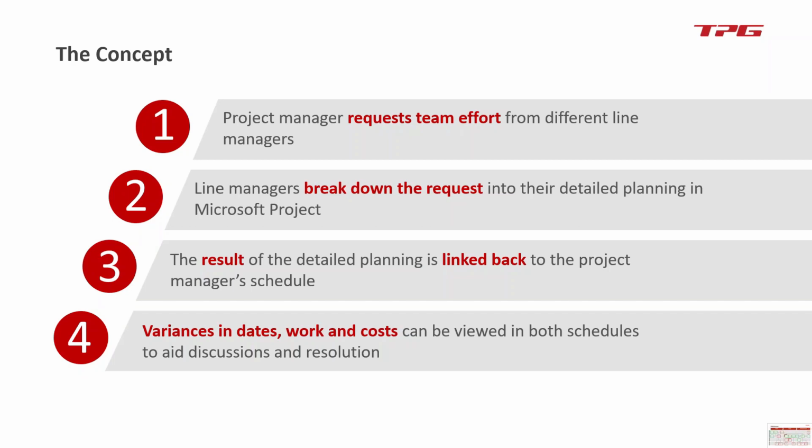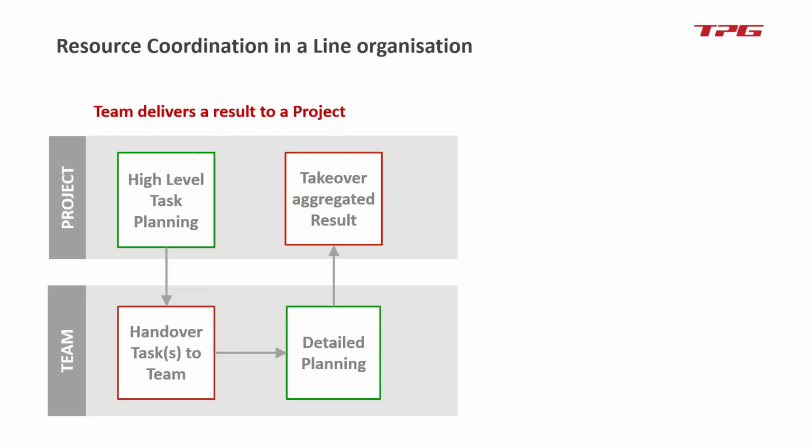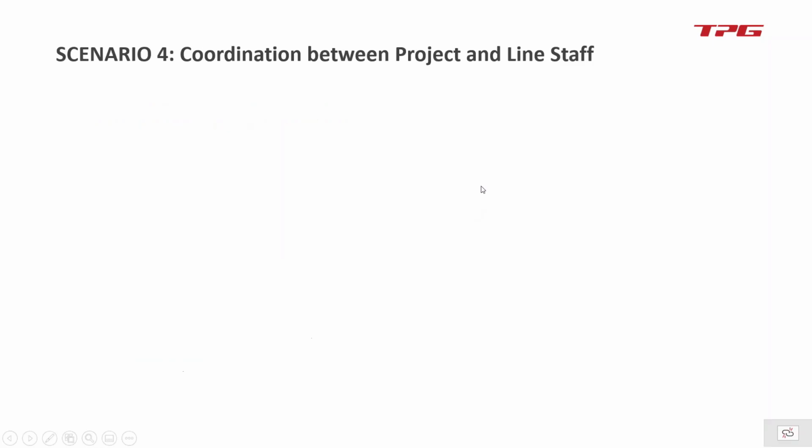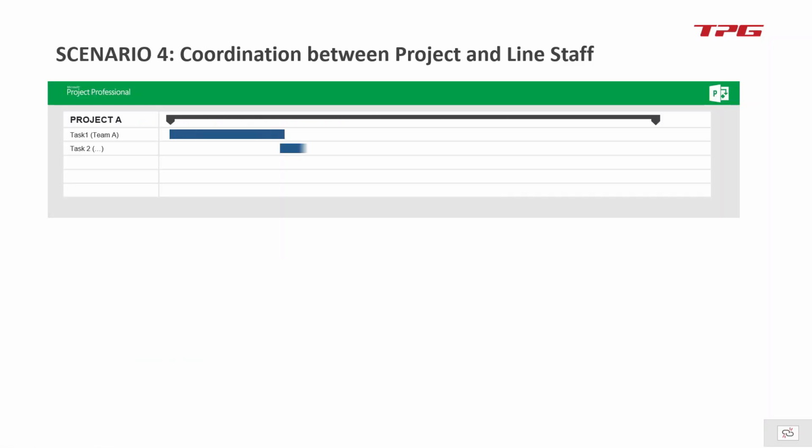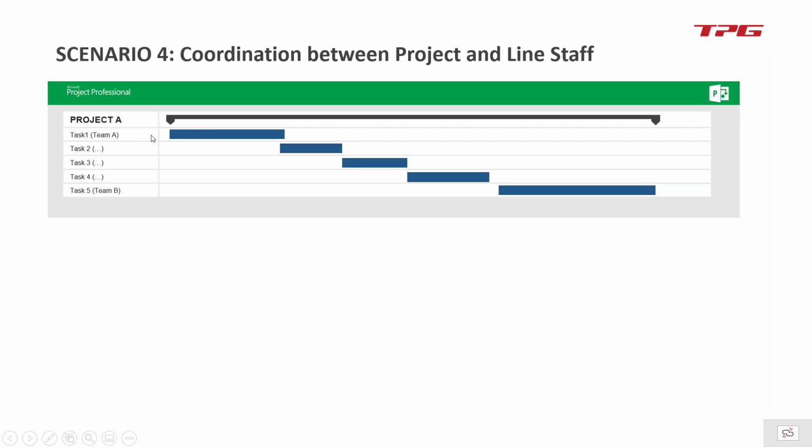Project Manager. So again, Stefan is going to demonstrate from a project point of view, we're going to hit a high-level task planning from a project manager standpoint, then hand it over to the teams, the different teams that own the different tasks. They're going to do the detailed planning, and then we will reaggregate this at each project manager view. So the project manager is going to create this project with some tasks assigned to teams.